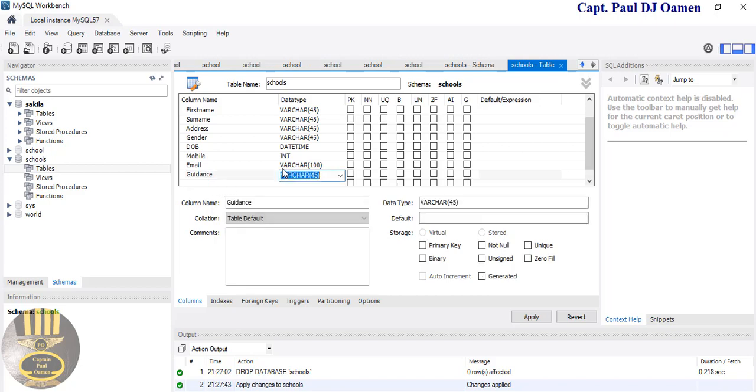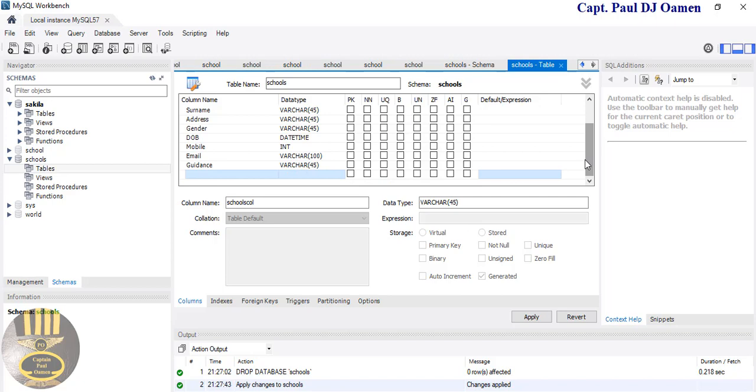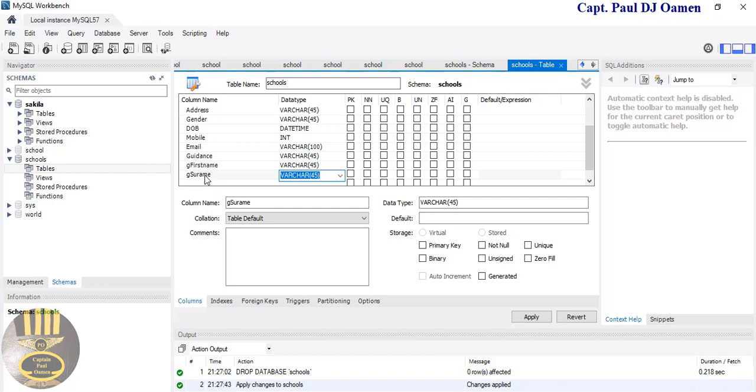Okay, press enter. Next, that is going to be, I call that G first name. G first. Guardian first name. Guardian surname. There we go. Surname.